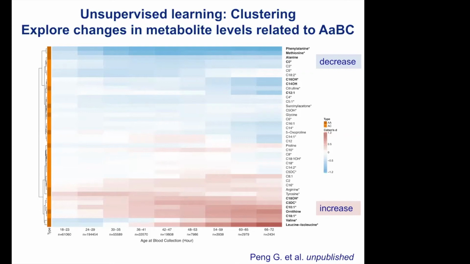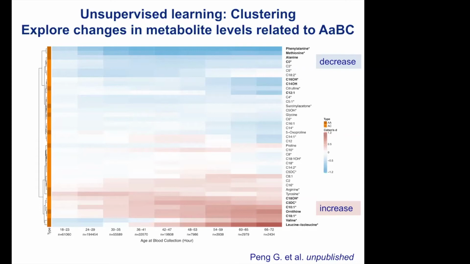The differences in metabolite levels between the different time points were measured using effect size analysis. The measure we are using is Cohen's d. The first time point, 12 till 17 hours, not shown here, was used as a standard. Looking at this clustering figure, we can identify two large clusters.